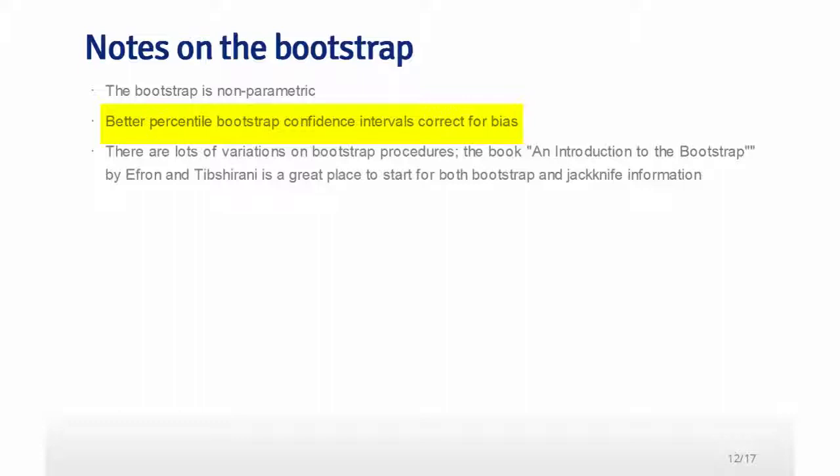The one I would recommend is called the bias corrected and accelerated interval, the BCA interval, and it's very easy to implement in the bootstrap package in R. You simply take your bootstrap resamples and pass them through this function, and it just gives you the BCA interval. It's basically a quick little fix of what quantiles you take to correct for a bias.